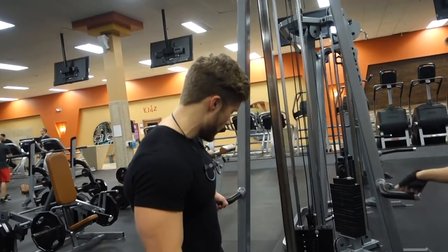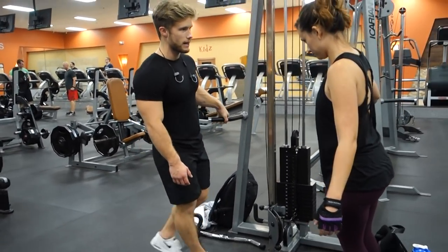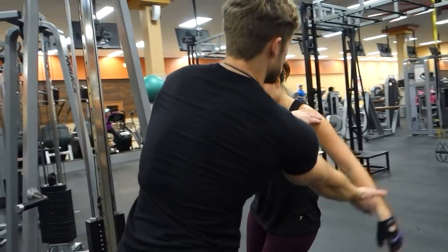So what you want to do is hang up this and put your feet kind of in. So just kind of let your body hang, so it's at an angle like that. And then this arm should be straight down. And then you should just lift it straight out of this arm.